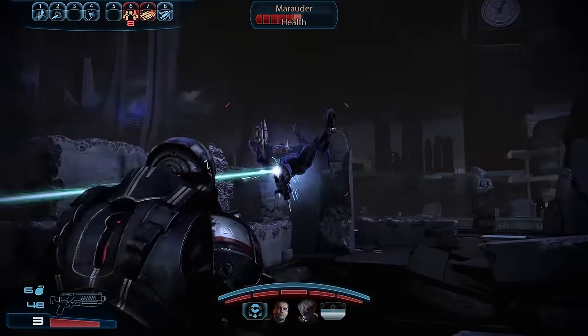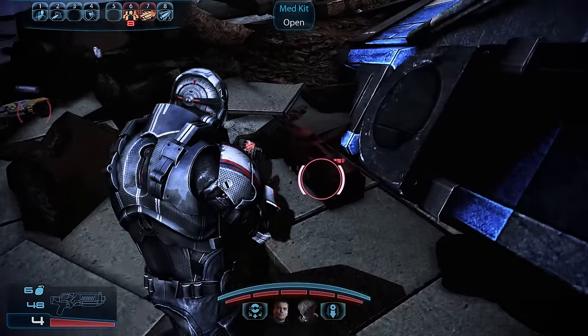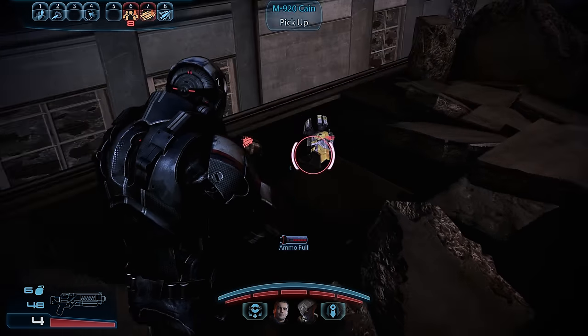Once the last marauder is defeated, we can then take note of the fact that we have some medigel on the ground and not one but two canes to grab, but for now let's help ourselves to just the one and do what we came here for.